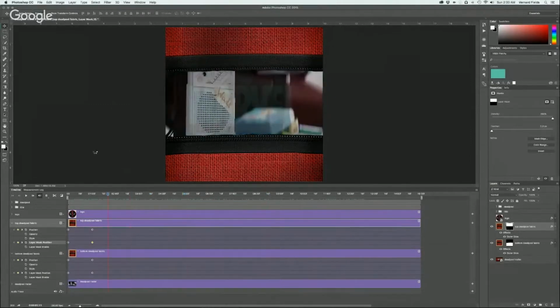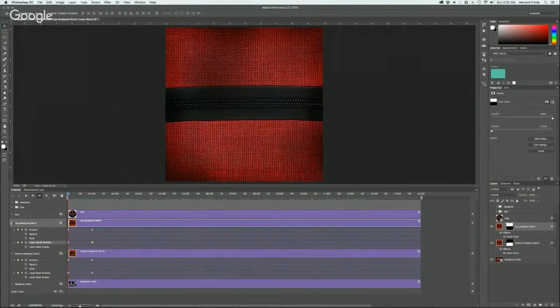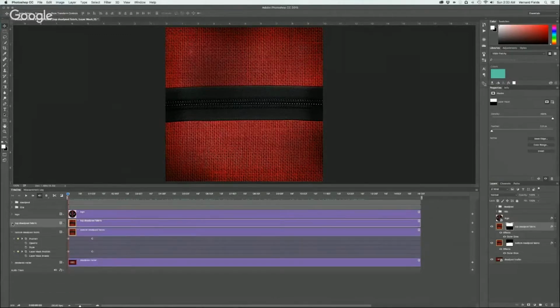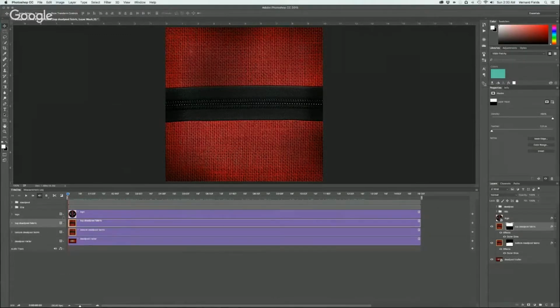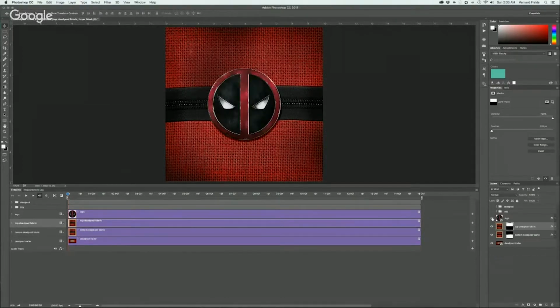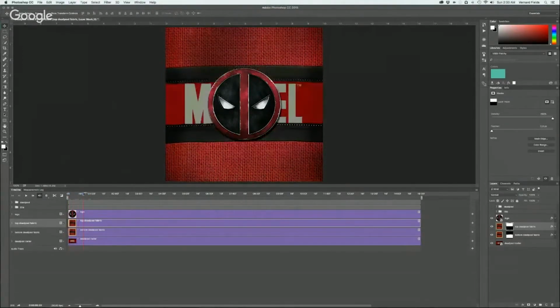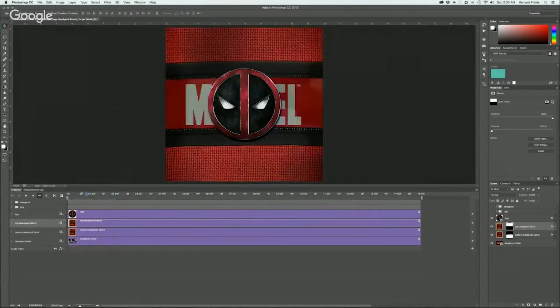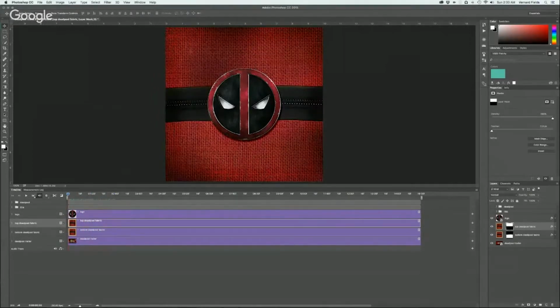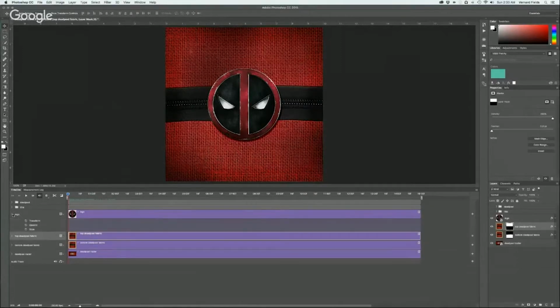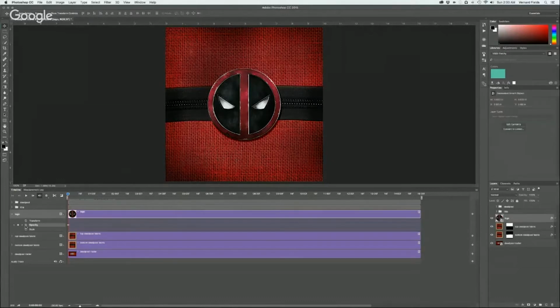And let's see what we're going to do now that we're done with these fabric layers. Let's go ahead and turn on our Deadpool logo layer. Okay. So we want that to, maybe let's do a fade on that. So we toggle that down and we see opacity.